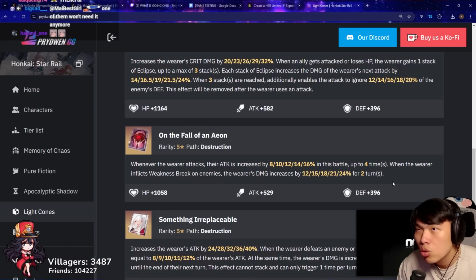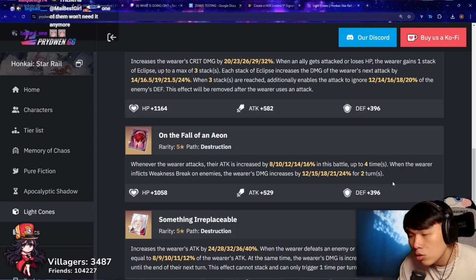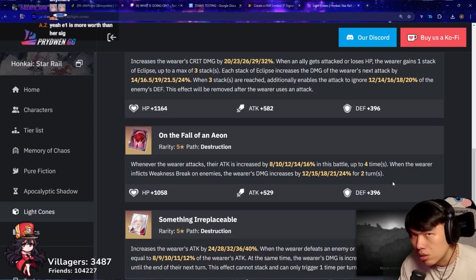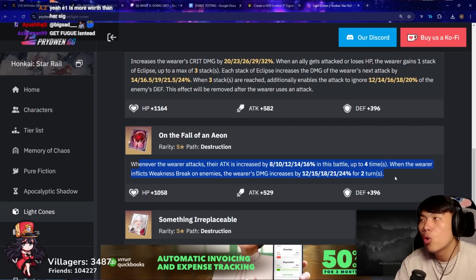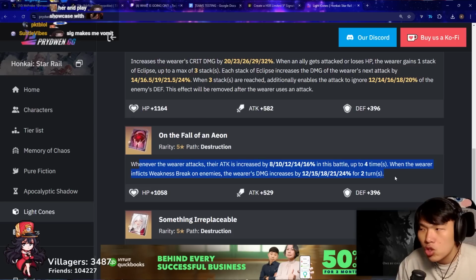If you don't want to get that, you could even consider Lingsha's signature light cone, which also gives her quite a bit of an additional source of damage. Because every single one of these signature light cones presents an opportunity cost to both other light cones as well as potential eidolons, right? So by having an alternative that's basically free to play and you can chuck in, I would always recommend players try to get the E1 S0 Firefly first before getting E0 S1 Firefly.